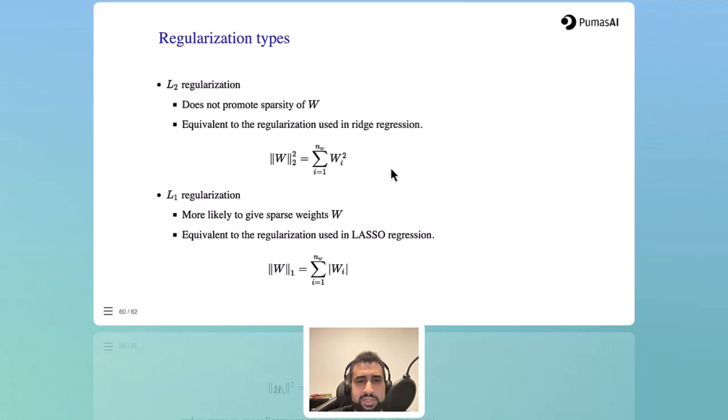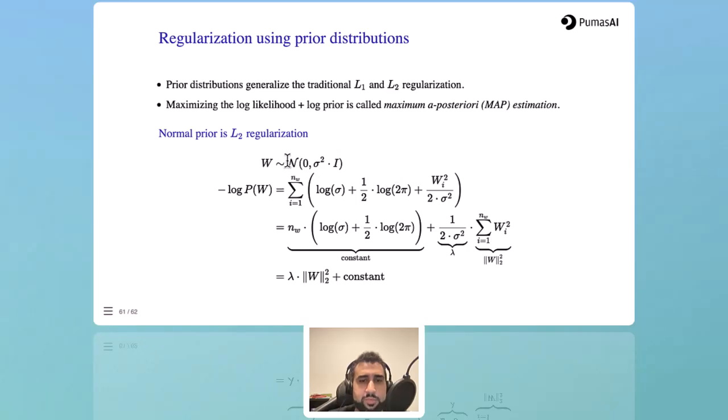So what I'm trying to get to here is that by defining a prior distribution that looks like this, and by controlling sigma square, I can indirectly control lambda, right? So by controlling sigma square here, it has an effect on controlling lambda. If I double sigma square, it halves lambda, right? And if I multiply sigma square by 4, it has the effect of multiplying lambda by 1 over 4. And so I can control lambda by controlling sigma square.